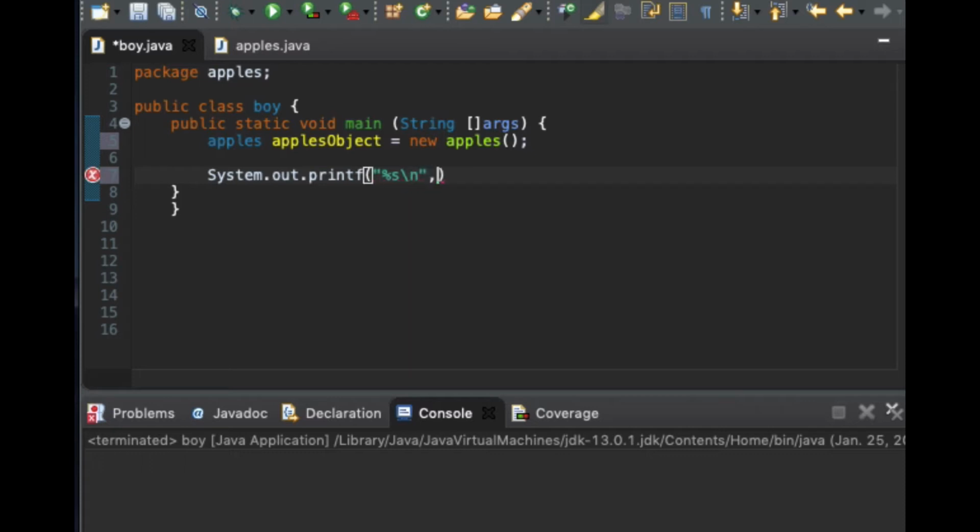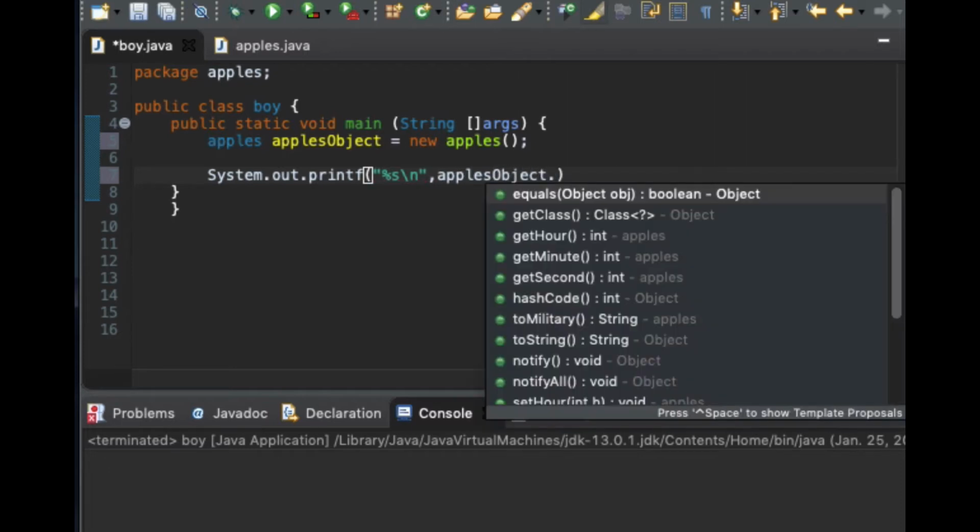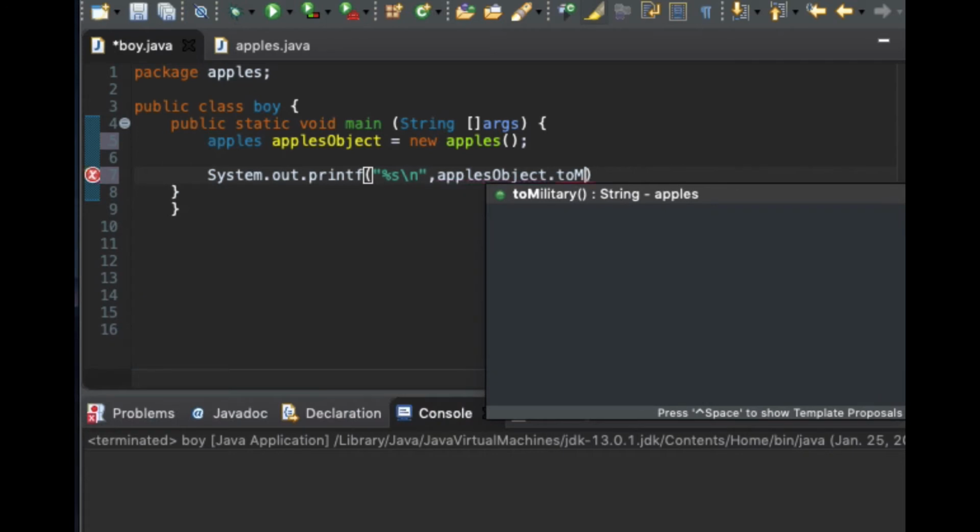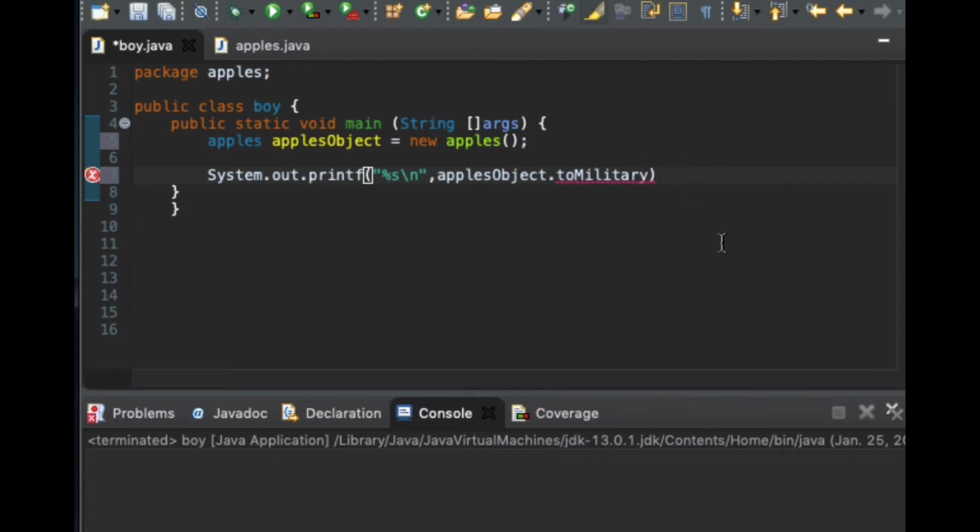Then I'm going to call the object, apples object dot toMilitary. That's our method name we created in the other class. Now close this bracket, close one more bracket, and then a semicolon.